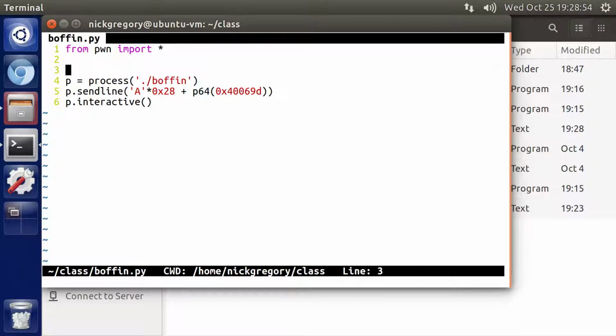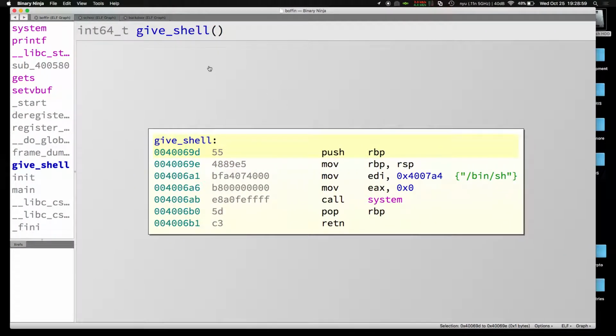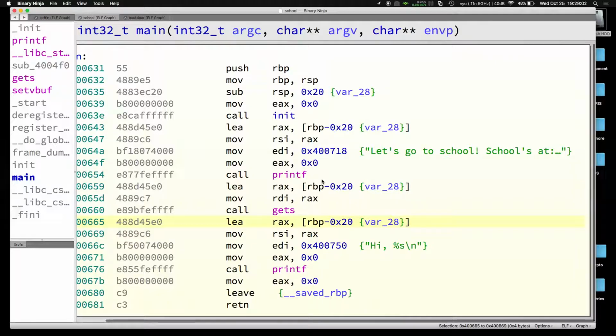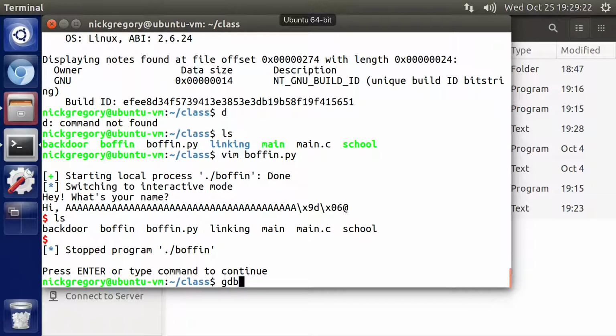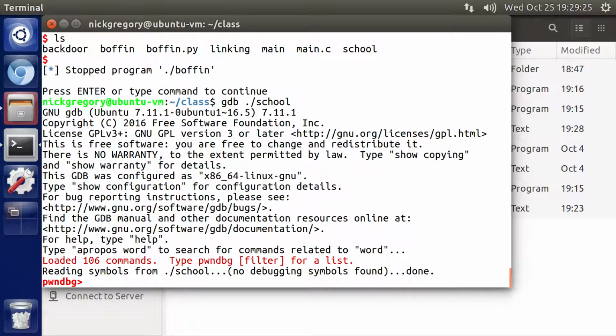All right. I'm going to interpret no more hands as we can move on. So the next thing we have is school. In this case, we don't have a give_shell function, right? We still do have gets, which is a good thing to see for us, of course, not for programmers. But what can we do here? So one thing to note is that, let's open this up in GDB actually. If you have pwndbg installed, you can actually do, blanking on the name of it.